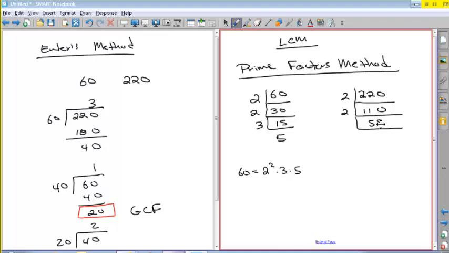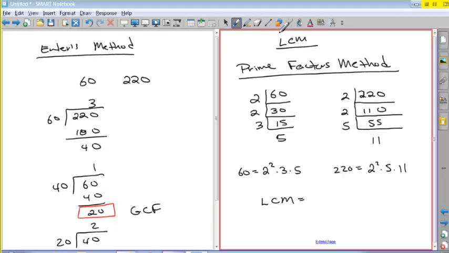That's odd. It's also not divisible by 3, so we get a 5, 5. 55 divided by 5 is 11. Okay, so that is the prime factorization. Now, the lowest common multiple, what we do is we look at, let me write that out. So 220 is equal to 2 squared times 5 times 11.